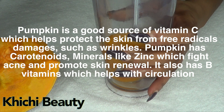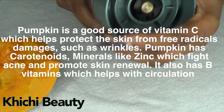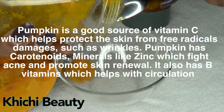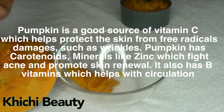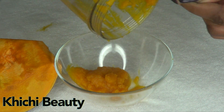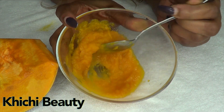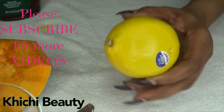Next I'm going to take the boiled pumpkin and puree it. I'm going to be using a blender, but you could also use a fork to mash the pumpkin if you don't want to use a blender. This is the pureed pumpkin and I'm scooping it into a bowl. You could make as much as you want because this can store in your refrigerator for up to a week fresh.